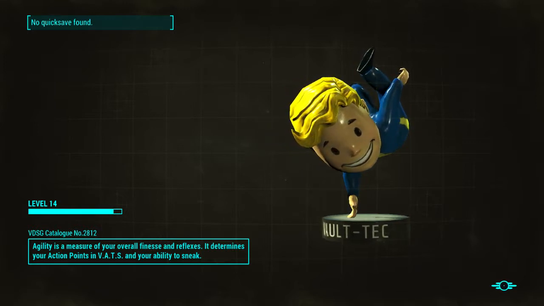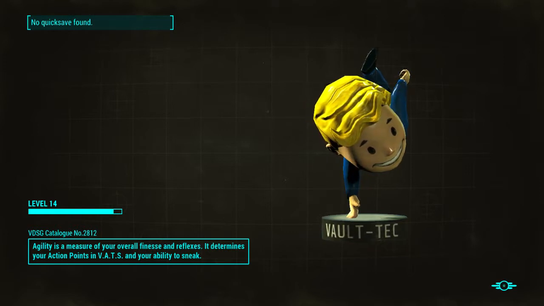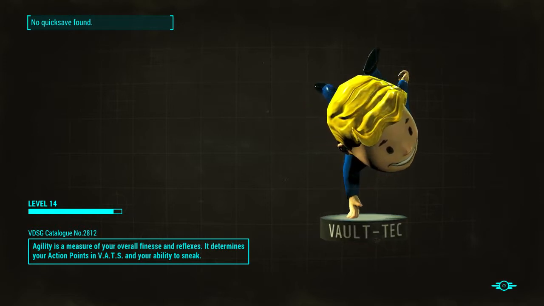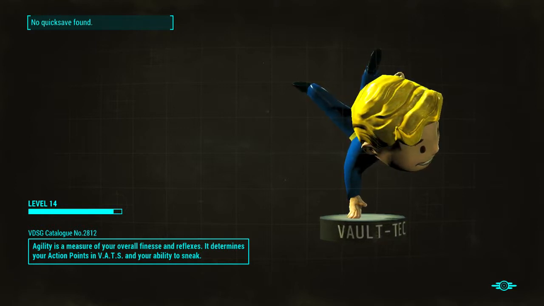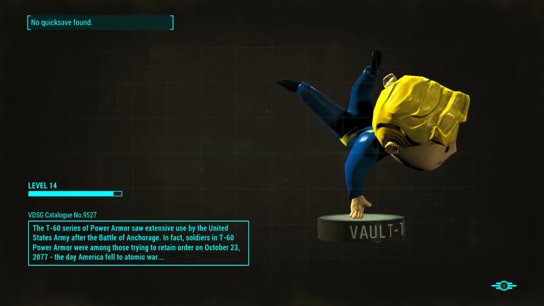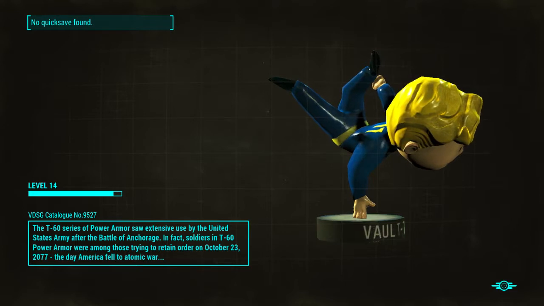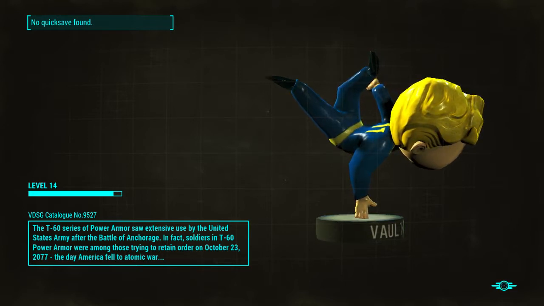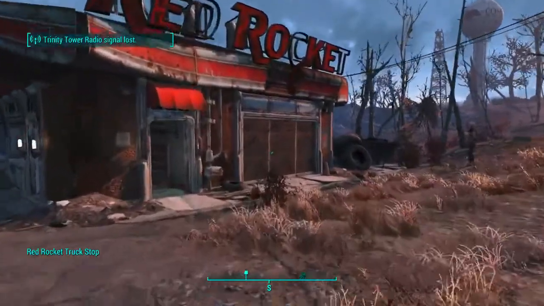I'm probably going to be going for a power suit build. Just seems like my kind of playstyle. Plus, I always love the power suits in Fallout, so just seems natural. And you heard there's some agility builds that are pretty good, too. Especially considering from what I saw in the power armor, you can get invisibility and stuff, too. So that's always good.